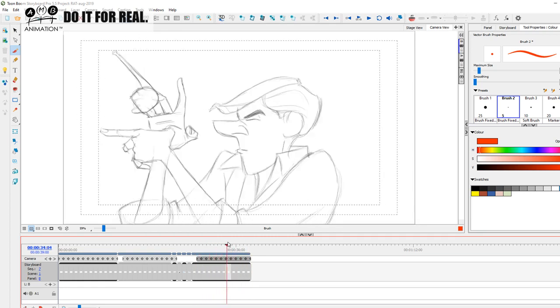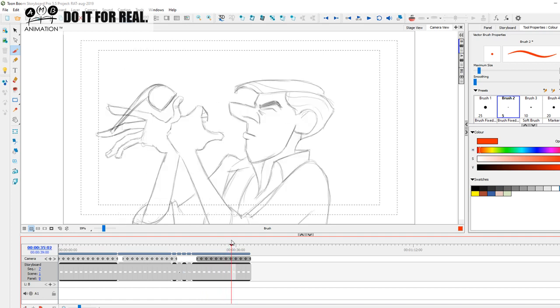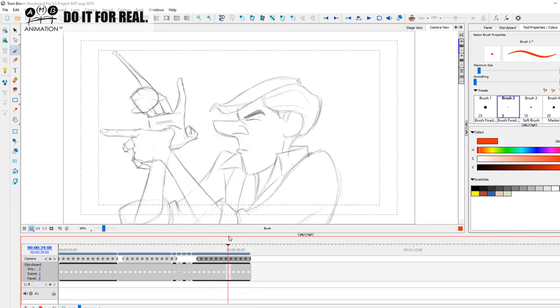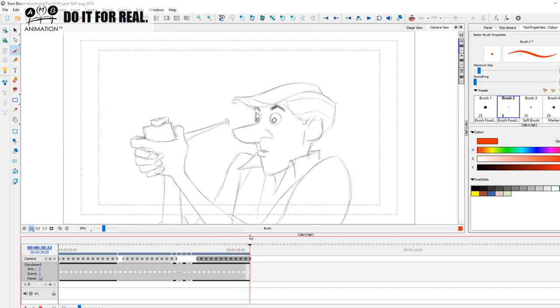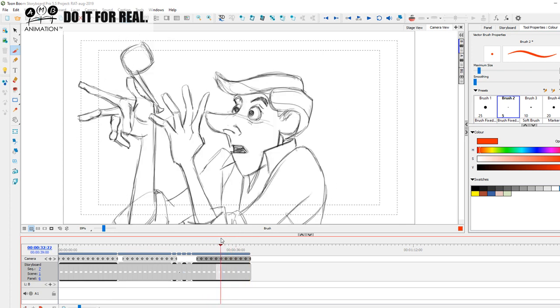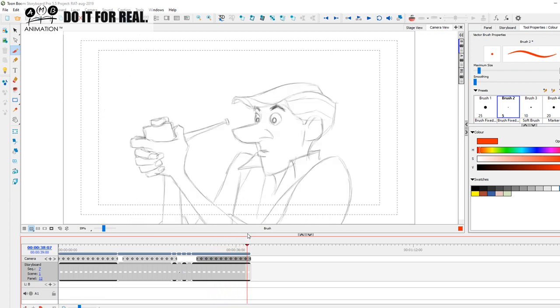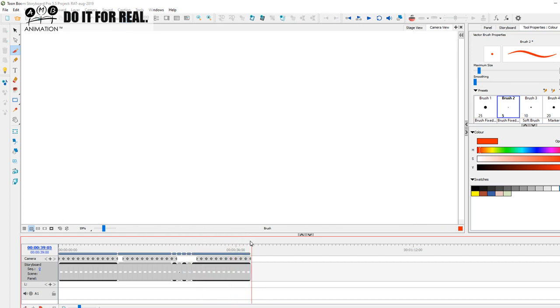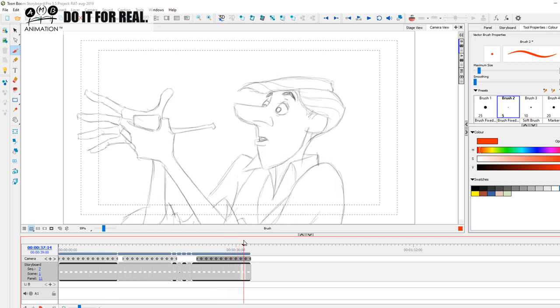Law of follow through and overlap, of course, is what's happening with not just the hair, which is bouncing around. It's also the way the hands are not twinning. They are offset from the others. So as they're all following that, they are following through and overlapping the action, okay, with the hands and also the shoulders, creating an opposing action to the head. And then as the head goes down, they come up. As the head comes up, they go down. Then they go up, then they go down. So that is a subtle execution of the law of follow through and overlap.